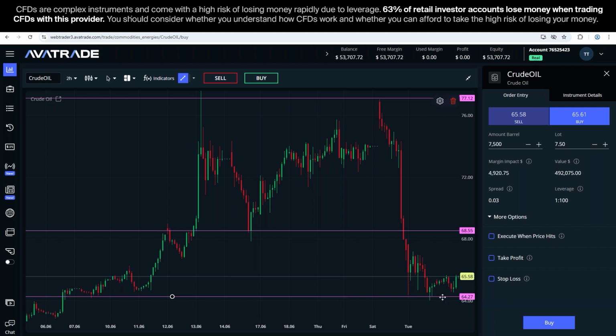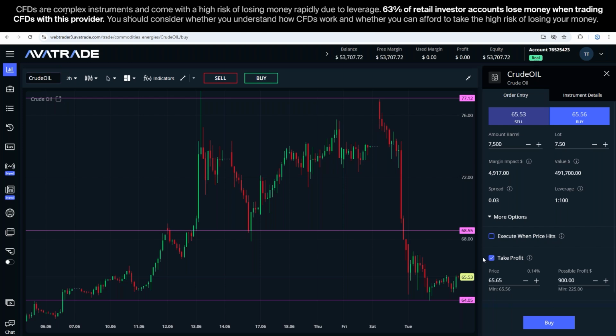Okay, it pushed down right to about 64 even, and right back up from this old resistance and support from back quite a ways. And so what we look at here, if you wanted to set up a move from this technical perspective, saying this was really tested with a lot of momentum and held, that was really big news, and it held. And so in that regard, maybe you trust that support level.